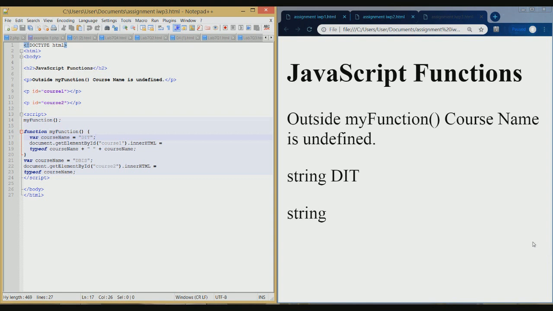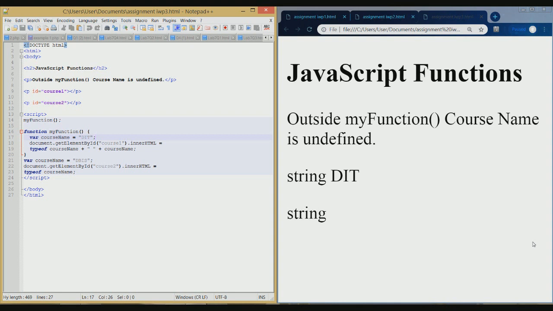First thing we use a script, myFunction. myFunction is the name of our function, and in myFunction there is var courseName, which is DIT. After that we use document.getElementById, because we use an ID selector.